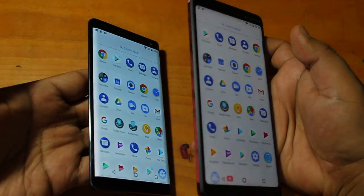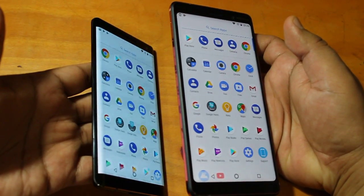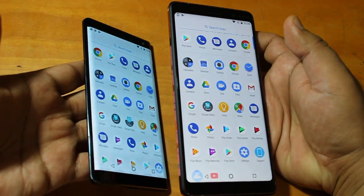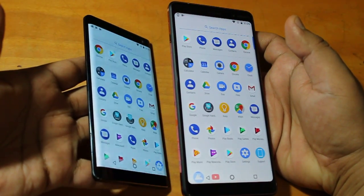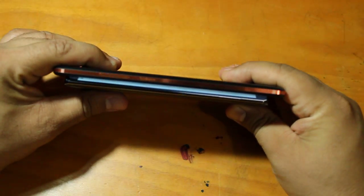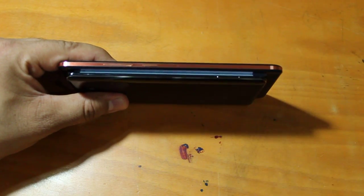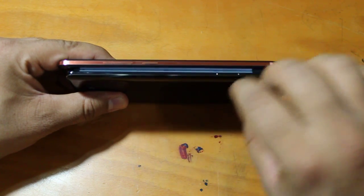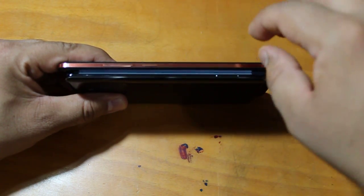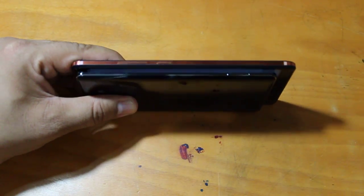If you look from the side you will notice the difference and appreciate it. Sirocco is the premium flagship so it comes with a premium flagship design. While HMD claims it has a steel frame which is even stronger than aluminum, you cannot deny it looks slightly delicate because of its glass body. When Nokia has created a flagship premium, the design is not very flashy. Nokia 7 Plus comes with accentuation but Sirocco does not — it has an ongoing black theme, that kind of feel.